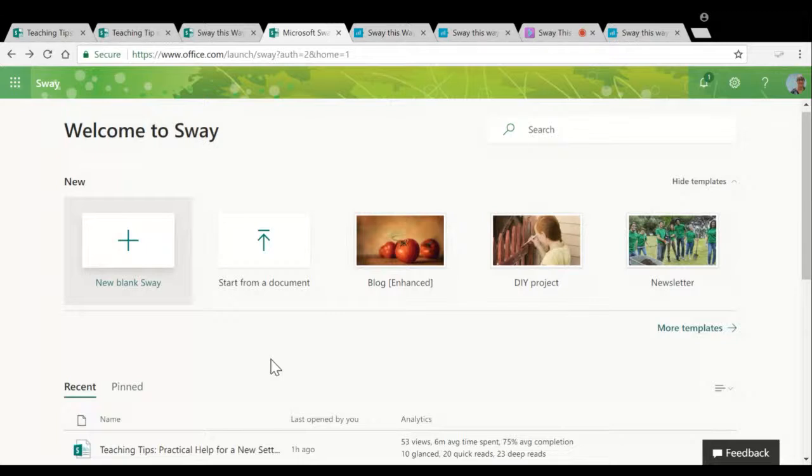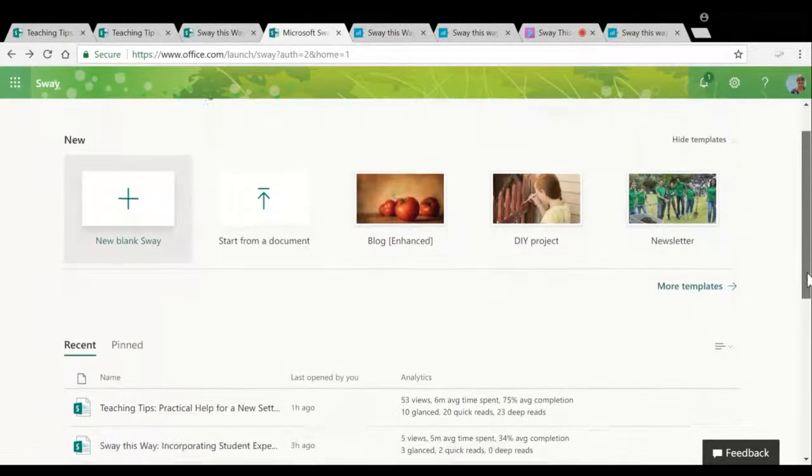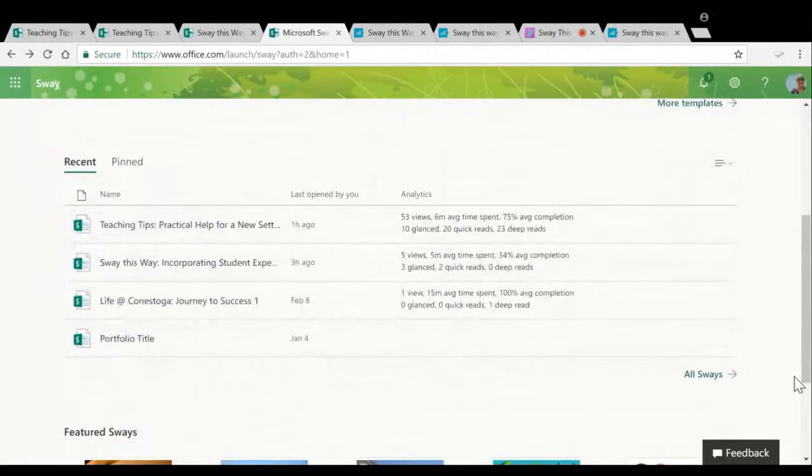The other thing that I really liked about Sway is, Laura, if you don't mind scrolling down now, and I apologize for those viewers at home, this may be a little bit small in terms of text, but what we have never had on our teaching tips before is analytics. So when we send out a teaching tip, even if it was web content, up until now, we've never been able to go back to our content and say, well, how many people read it? How much of it did they read? How long did they spend on it? Which videos did they click? Which ones did they not click?